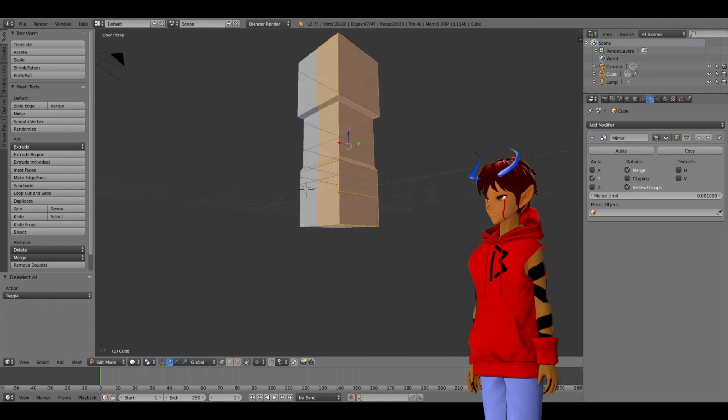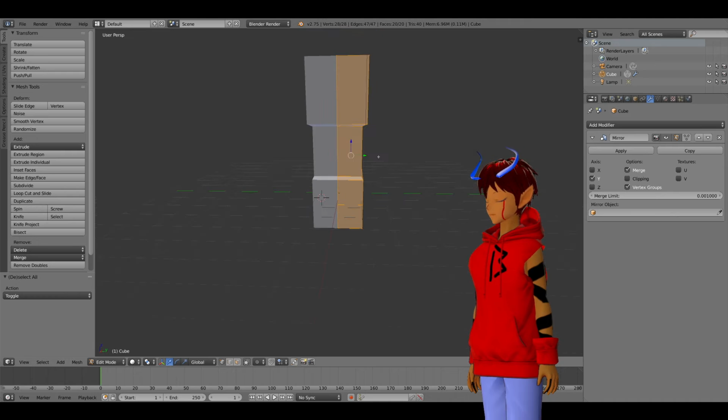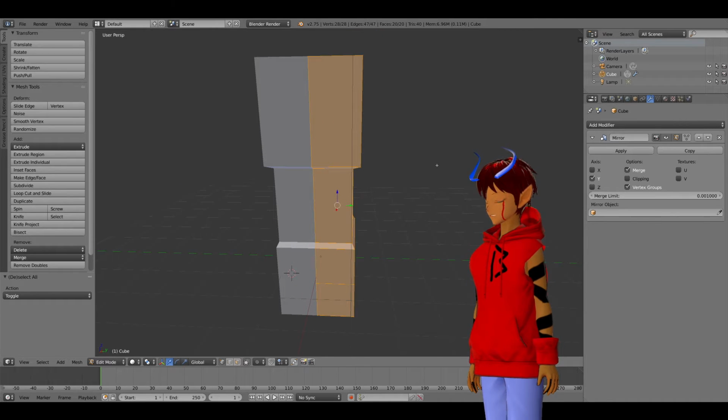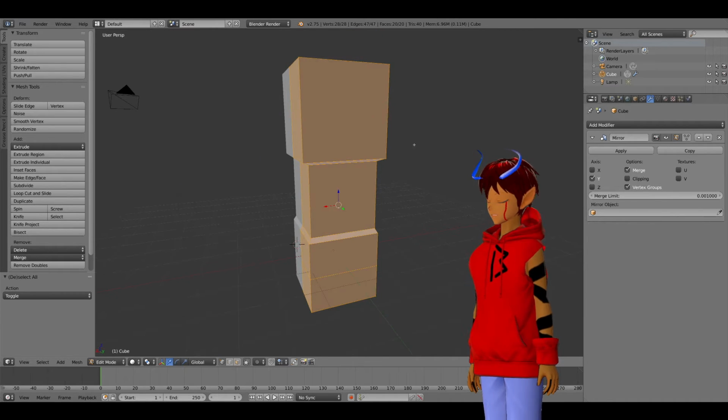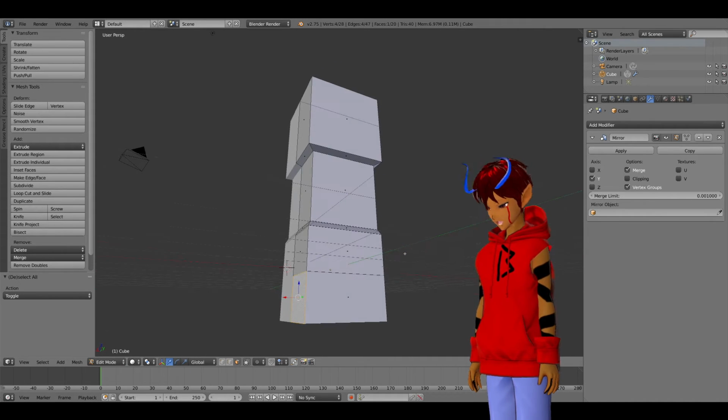I'm sure every 3D software program on the planet has some form of a mirroring tool, but when I was first trying to get into 3D modeling, the user interface on literally every other program was so much less user friendly and not immediately obvious as to what went where.